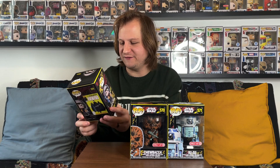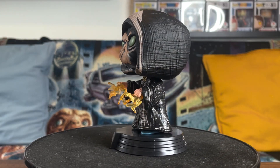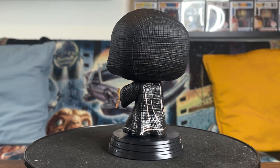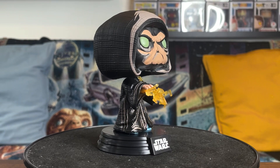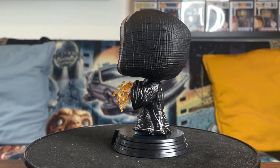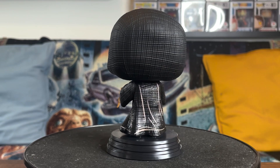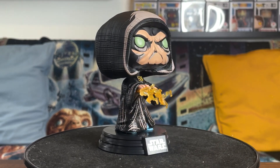I think this is one of the more detailed Emperor Palpatine figures based on the original trilogy, because a lot of the older ones we've gotten definitely don't have this level of detail — especially with the cloak and with him using his powers. This one is definitely an awesome update. With the detail you can see all the wrinkles and the jowls on his face going down to his neck — that's awesome. The shading with the black makes it look like a shadow hanging over his face from the hood, which is pretty sick. Even the hood itself has great detail with it folding over like wrinkles in the cape.